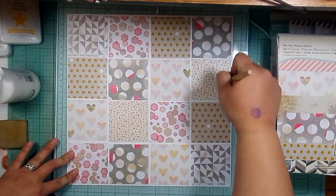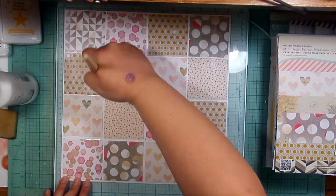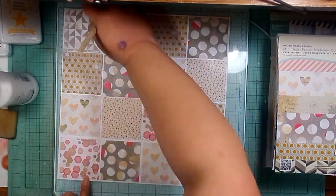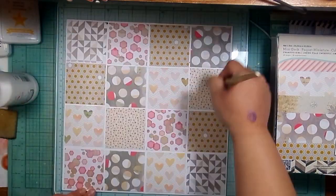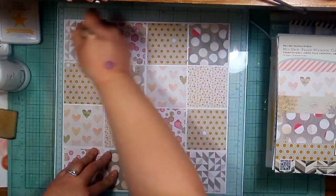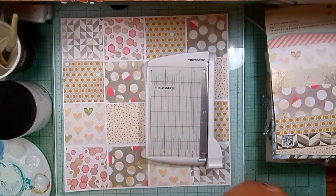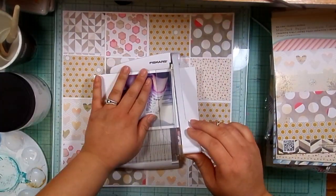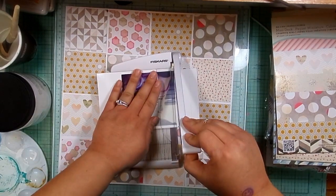So now I'm taking some clear Liquitex gesso and just smoothing that over everything. And then I'm going to go in with some white gesso. The reason I used both is so that the whole 12x12 would be prepped in case I wanted to do anything anywhere, but I didn't necessarily know if I wanted to fade out everything in the layout. So that's why I'm going to use two different gessos.